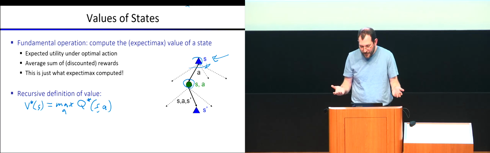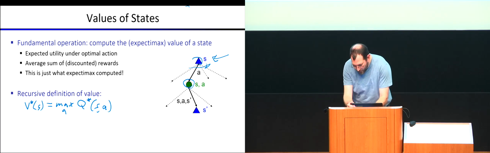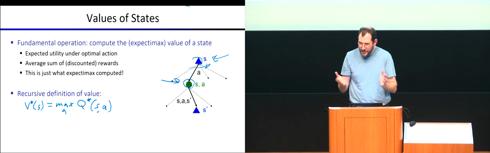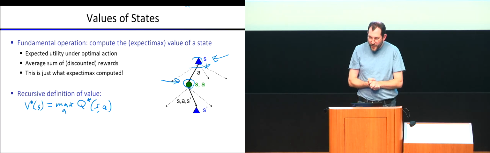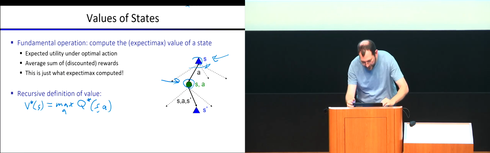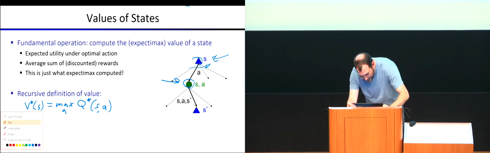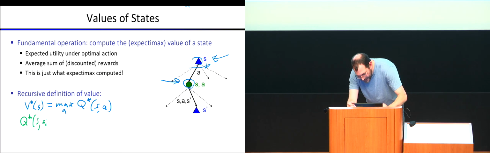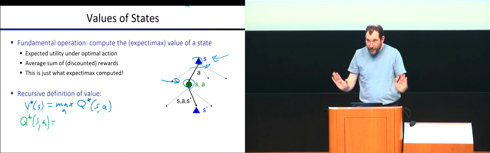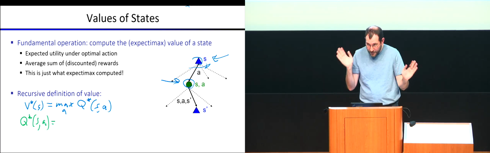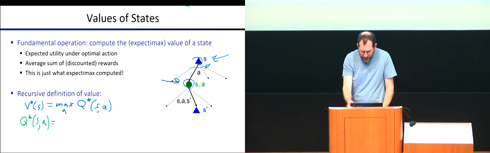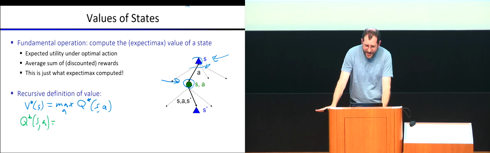All right, well that doesn't really help because I don't know Q star either. So what is the value, or you can think about it as what would I get if I ran Expectimax from this chance node S comma A? Well, I can write that down too. So I can change colors for chance node here. The Expectimax value of being in state S and having chosen A, regardless of whether A was in fact a good action, you have to compute this for all of them. Well, I don't know why I got into state S, and I don't know why I took it upon myself to choose A, but I do know what's going to happen next, right?